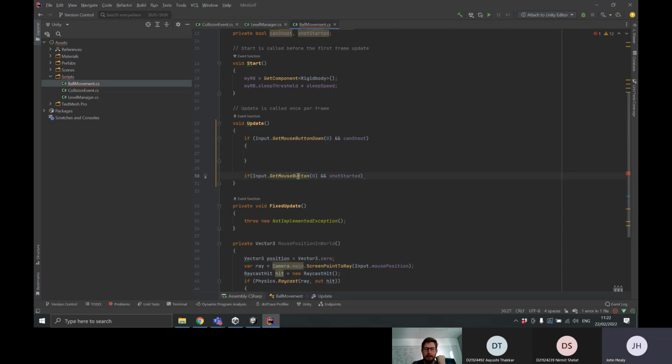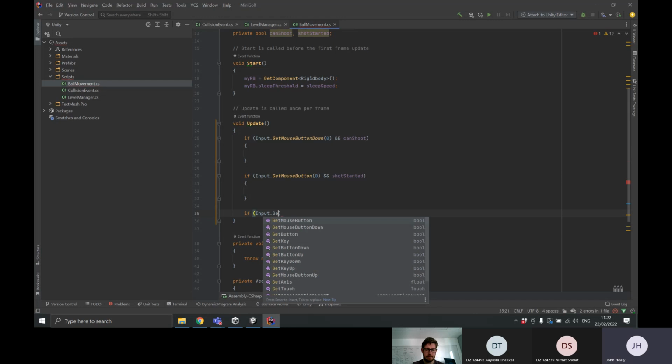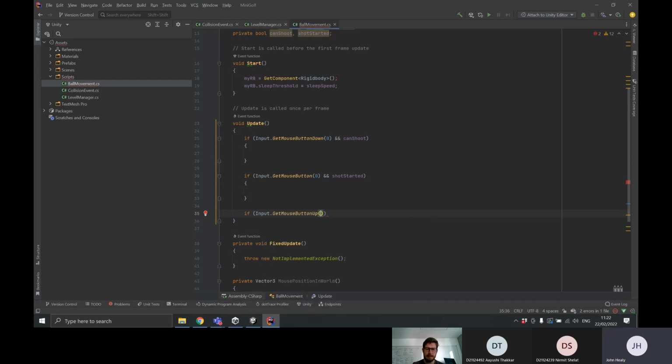GetMouseButton is true all the time while I hold the left mouse button. This is only true for the first time when I press it down, and this is true until I release it. And the last one I'm going to do is if Input.GetMouseButtonUp, and that's basically whatever frame we release the mouse button. And we're just going to make sure shotStarted is not started.